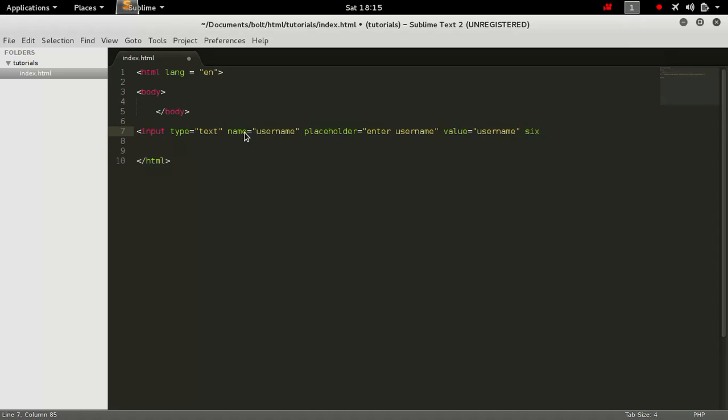Let's say size, or autocomplete equals off. You could say required, and you could use anything like that. How many attributes do you see here? We have type, we have name, we have placeholder, we have value, we have autocomplete. Now this is required here.